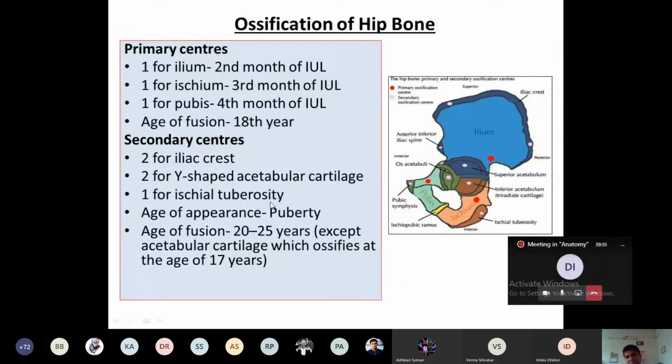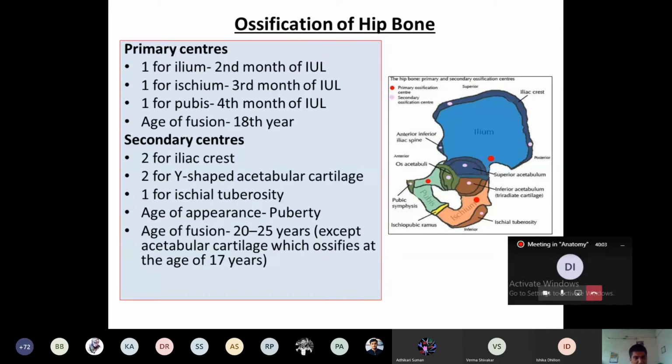I hope you all know what is a primary center and what is a secondary center of ossification. Primary center means it is ossifying, it appears before birth. And secondary center appears after birth. Secondary center appears in the epiphysis. Primary center appears in the diaphysis. Like this we have defined to you, isn't it? While doing the general anatomy of the bone. So this fact also you have to remember here. In the viva, we will correlate all these basic concepts together. We'll ask, so you have to answer all these things.